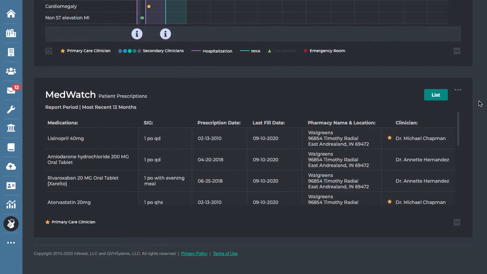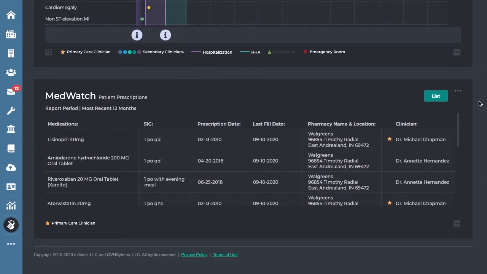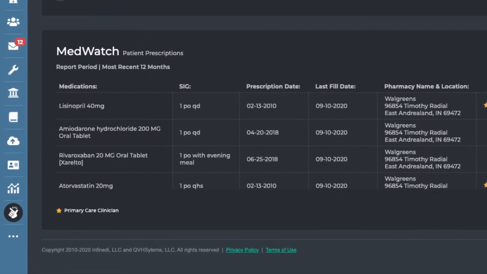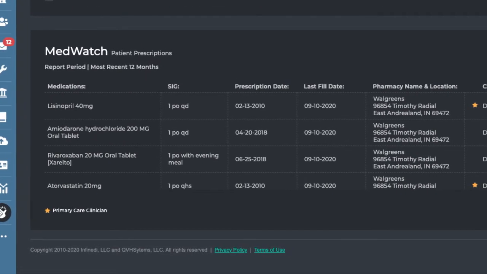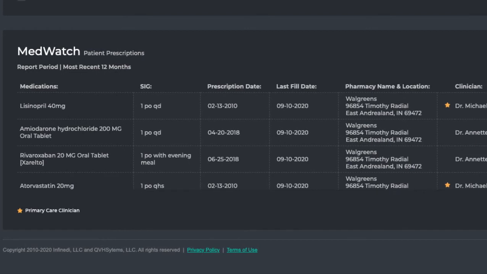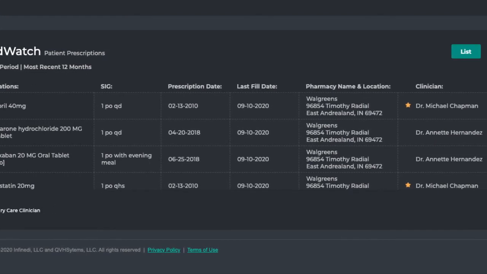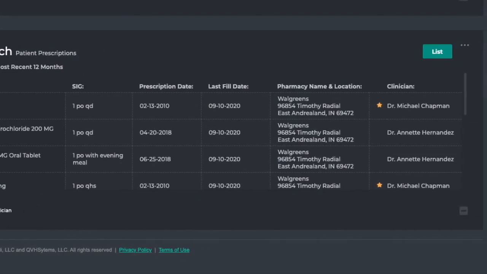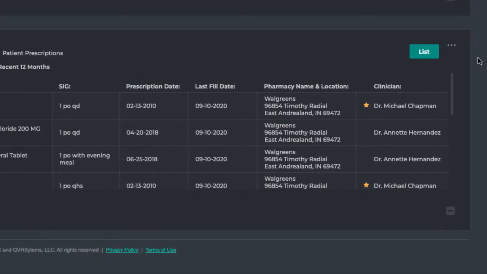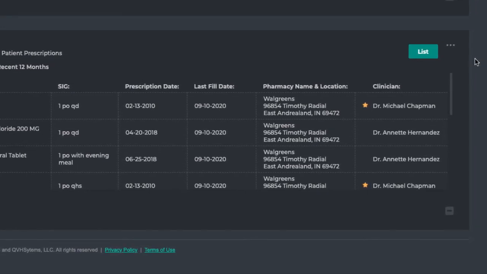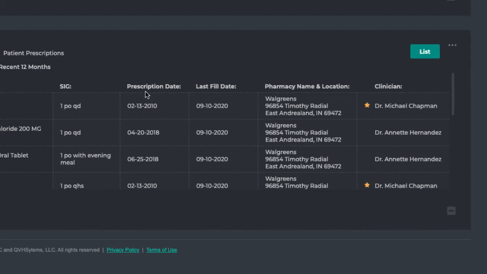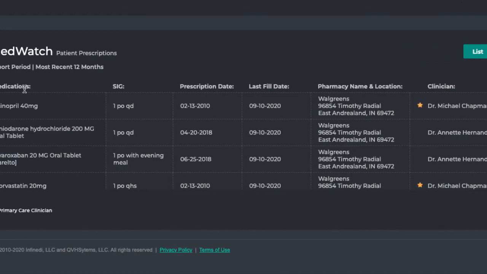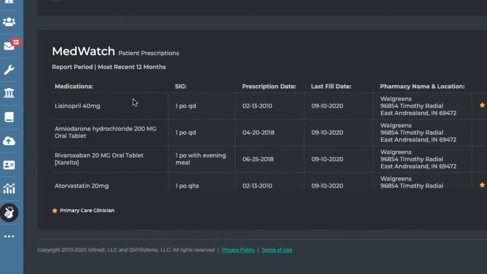Our final section is the medication, which we call MedWatch. As with the other SnapHx displays, this list does more than a typical EHR. It includes information from all of the data sources, not just the facility. It also displays the fill status information when it's available, showing when and where the medication was last filled, thus allowing the practitioner to monitor all of the medication compliance.